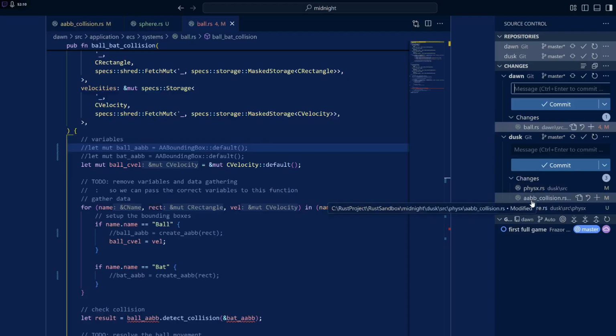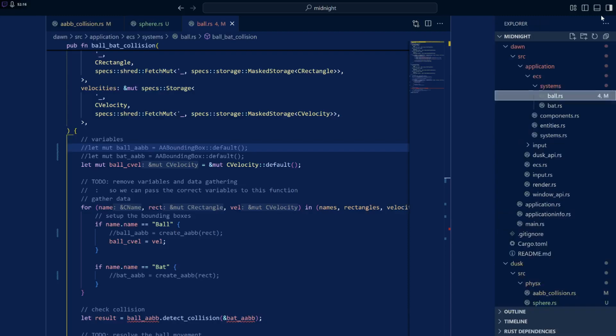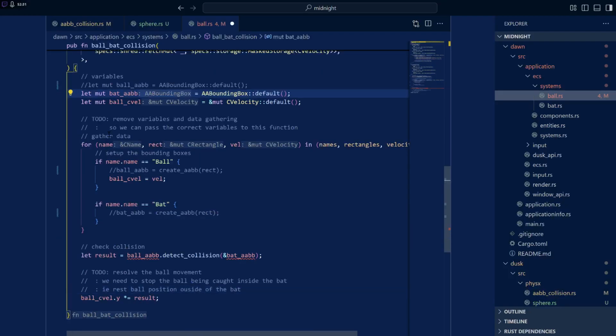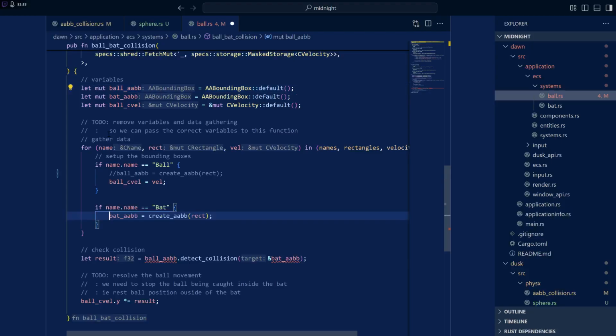I've got physics, AABB, and sphere. We're in reds, that's why. Okay, no, this won't work. Absolutely won't work. Not with the way I've just done it.